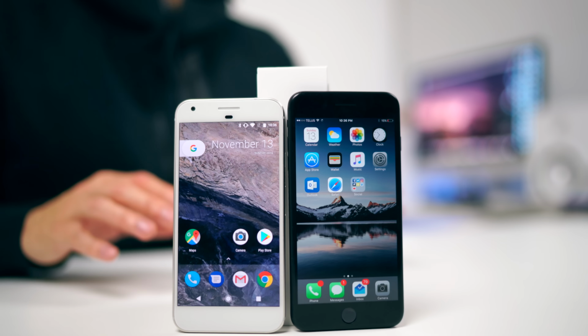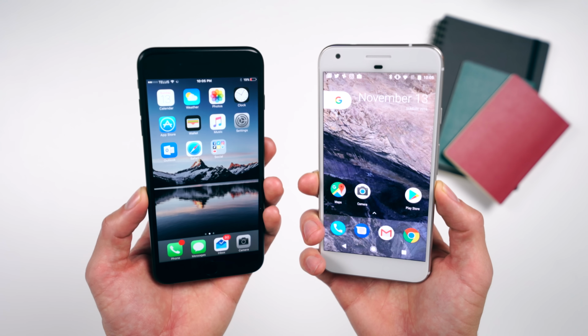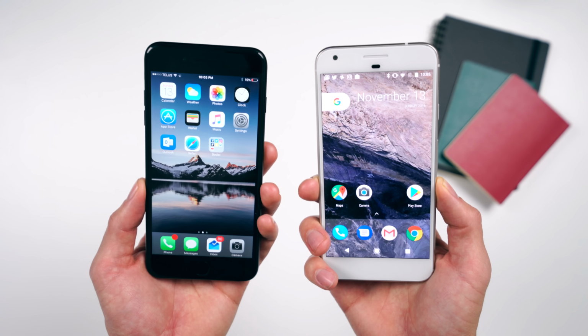So that's a bummer. And maybe the last feature, which I haven't really noticed, but a lot of people that read the specs, of course, is the display. 5.5 inches on both. Unfortunately, iPhone 7 Plus only 1080p, Pixel XL, Quad HD. It's gorgeous, but you might not like the oversaturated look of an AMOLED screen. Yeah, I think the Pixel XL looks a tad bit sharper, but unless you have both side by side, it's kind of hard to tell with screens this small. But still, I guess this one takes the cake for that.